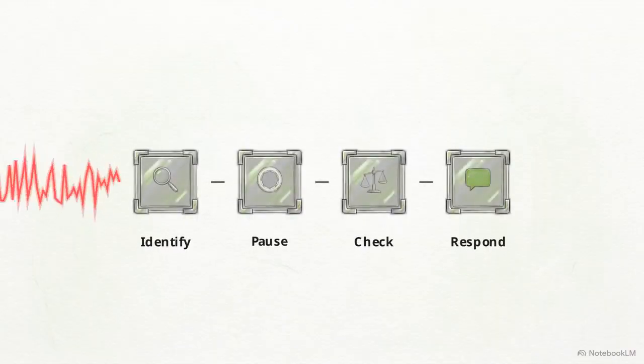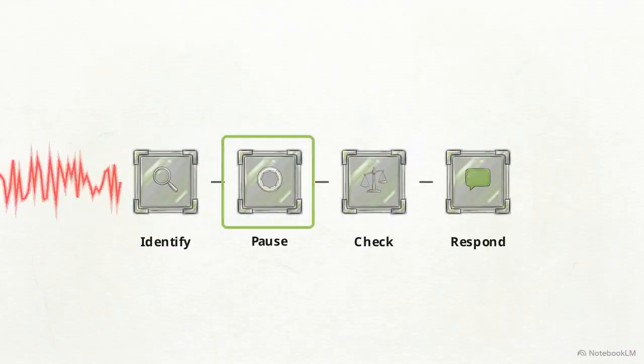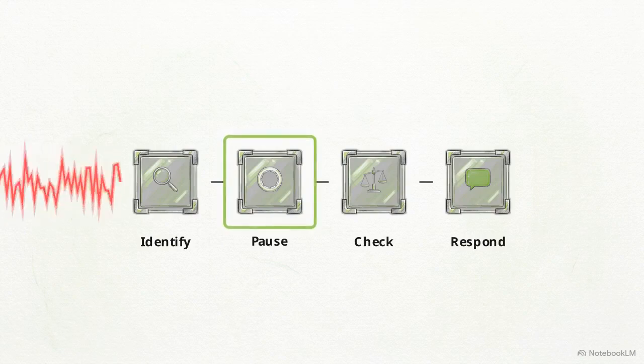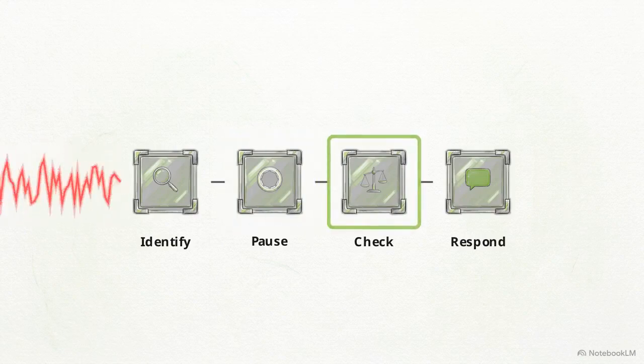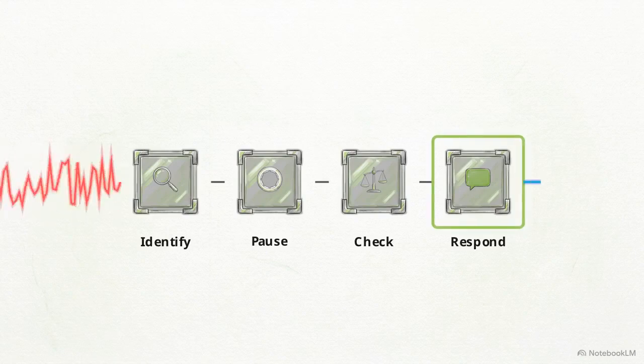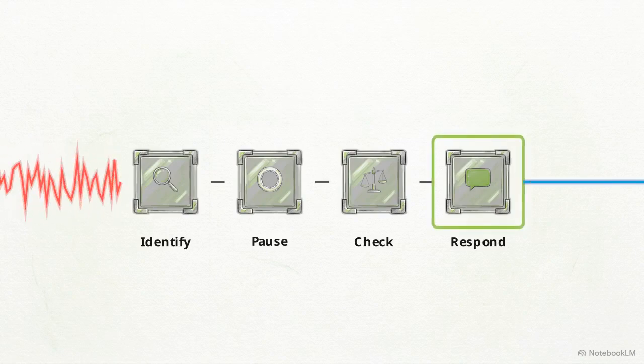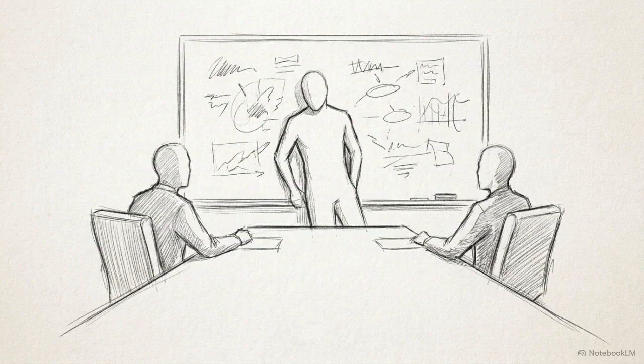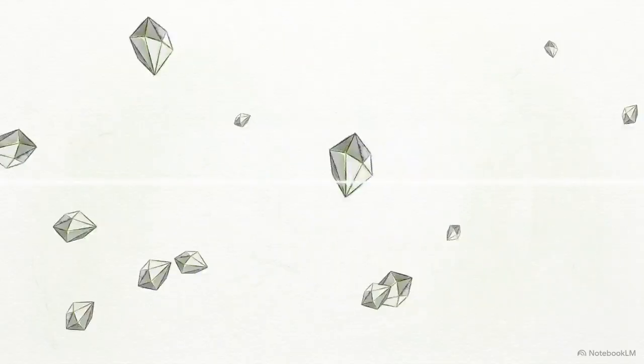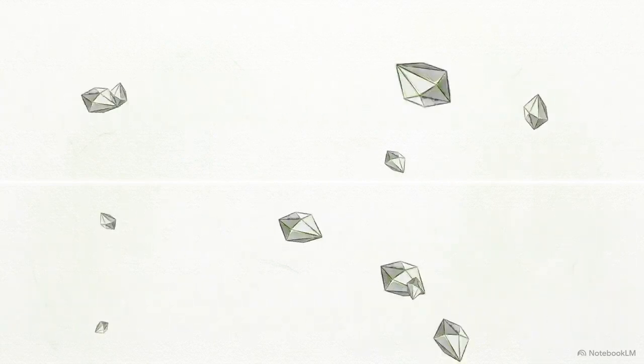To stop that cycle, you need a system. The Composure Protocol is a concrete, 4-step sequence designed to halt your immediate emotional reflexes and replace them with a calculated response. Mastering this protocol shifts your position. You stop playing defense against the room. Instead, you maintain your own baseline, allowing you to navigate the conversation without being derailed by a sudden change in tone.